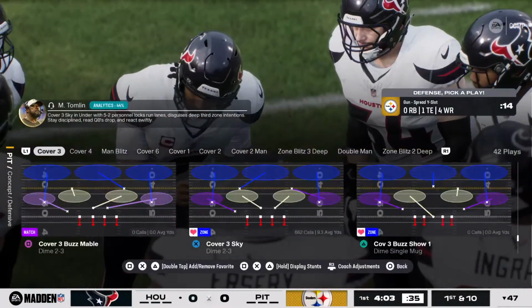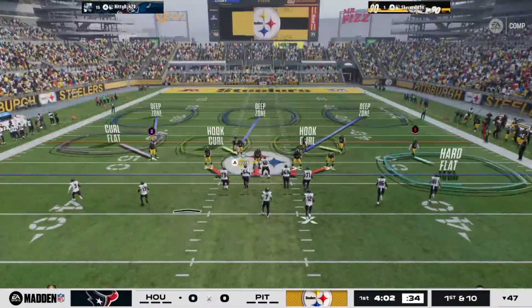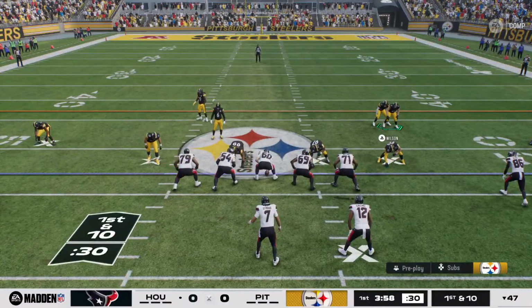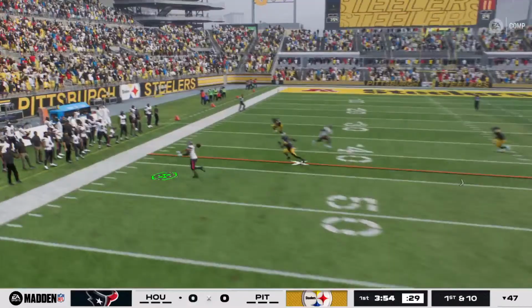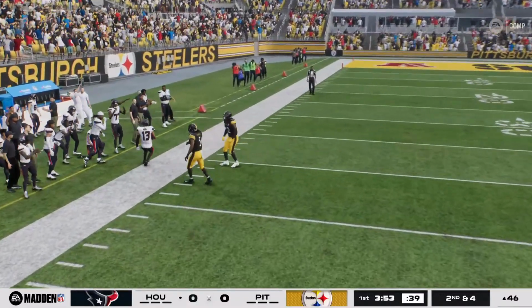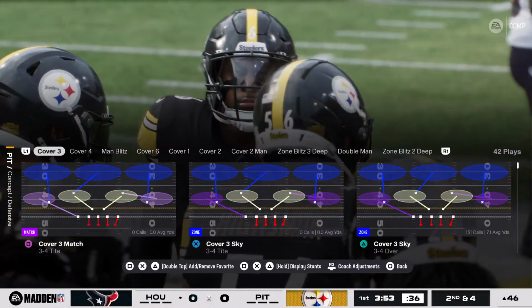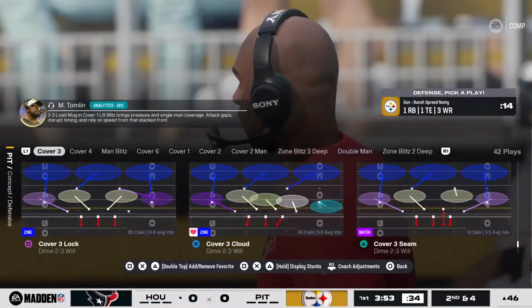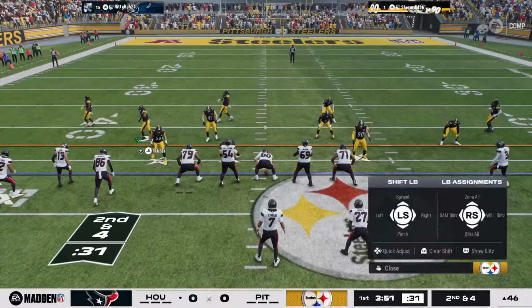Mike, you want to convert on 3rd down? Get the ball in the hands of your best players. And this guy, he is a playmaker. Whether it's out catching passes like he's used to, or working as a runner instead. Throw left side, taken in by Kirk. Certainly not the biggest play of the day, but a good example of picking up positive yardage, staying ahead of the chains by a well-timed ball and a well-timed route.